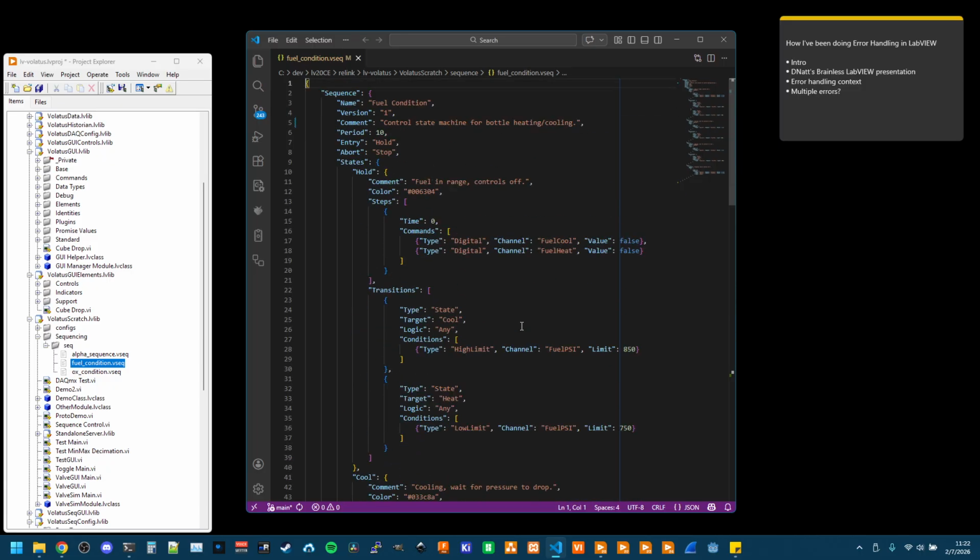And I've been working on this software stack called Volatus. Most of, well, maybe not most at this point, but a lot of the other videos I've been posting lately have been about that application stack. The whole goal of that application stack has been to put more and more configuration and ability for end users to create and modify test systems and control software without needing my involvement. So as this is being developed, there's lots of handwriting JSON files, handwriting IO configuration files.